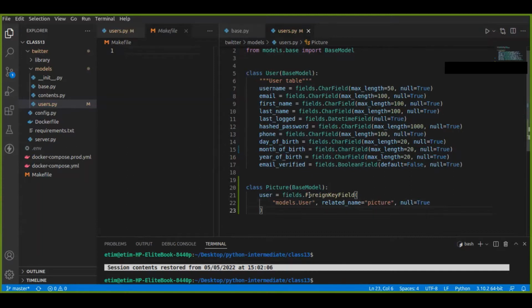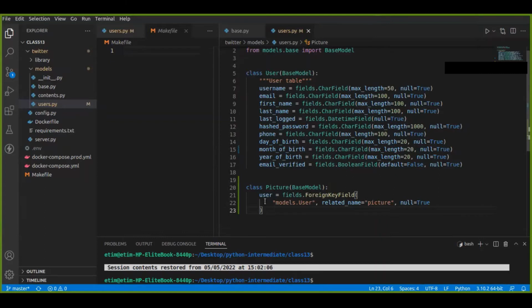When we are creating a table that is supposed to be linked to another table, take for example this pictures table, which is supposed to store our profile pictures, when this picture is created, we should also be able to identify the user that created this picture. That means this picture table is in a way linked to the user table. For every picture that's supplied, you need to know the user that has this particular picture.